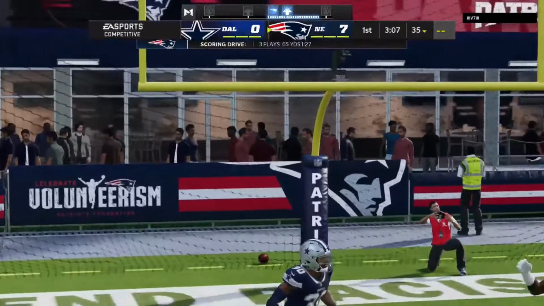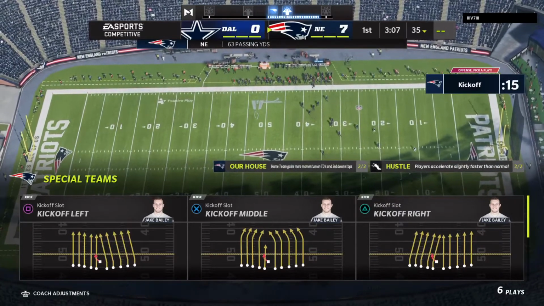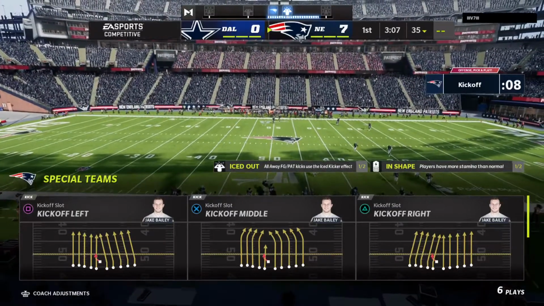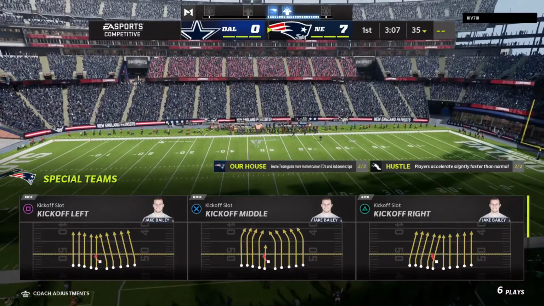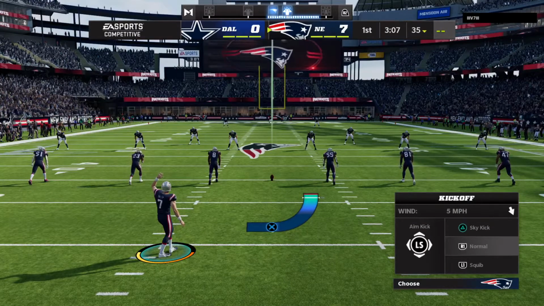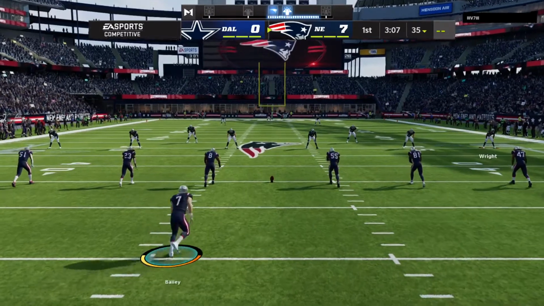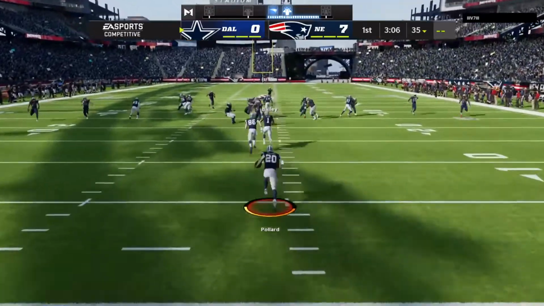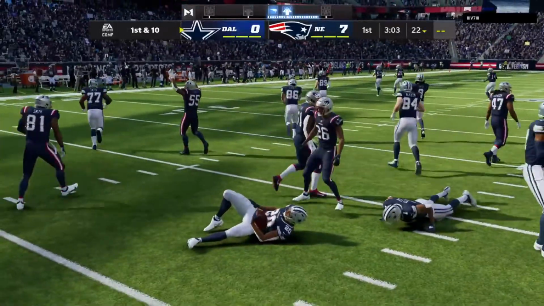Extra point splits the uprights, and it's now a 7-0 game. Cowboys nothing. Bailey now to kick it away after the touchdown. On the return, Tony Pollard from his end zone. And beyond the 20, but not by much. In fact, just a yard past there to the 21.